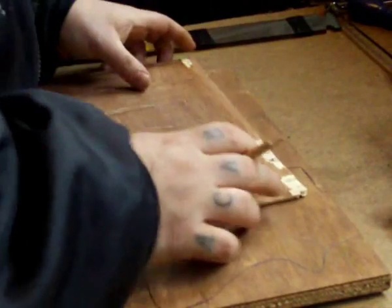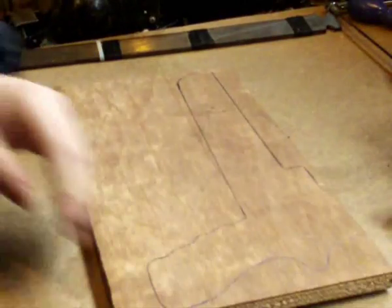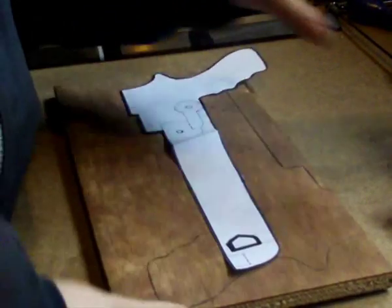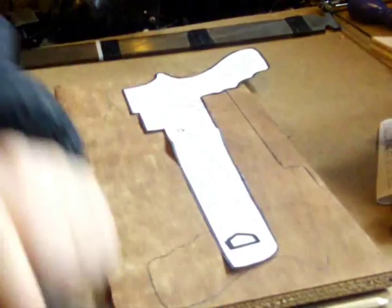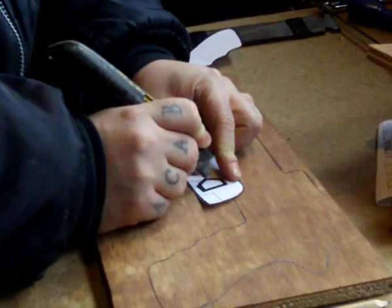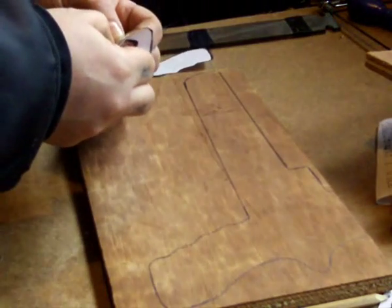Right, I'm going to leave those bits there and just finish with a straight edge. One thing I did forget — cut out your hole here for your prod. Find a Stanley knife and cut this on the inside of the line. It doesn't matter if it's too small because we can just file it bigger later on. There's the hole for the prod — mark that on as well.